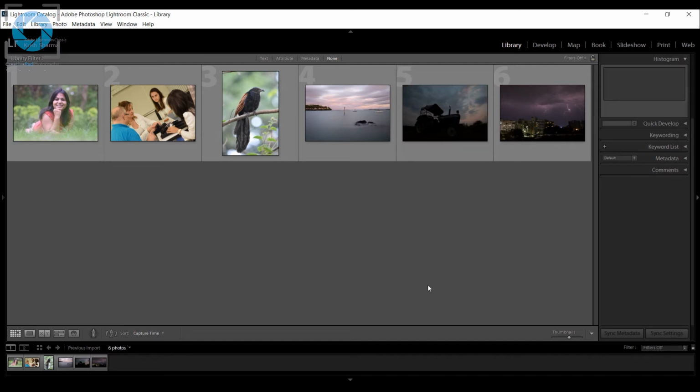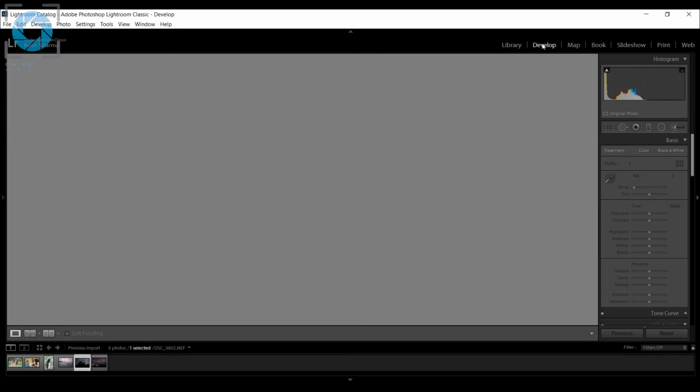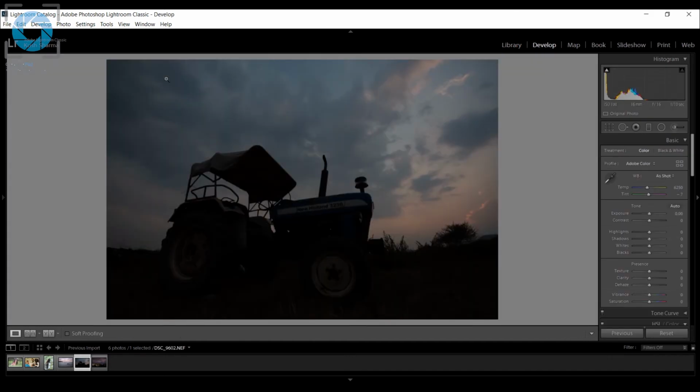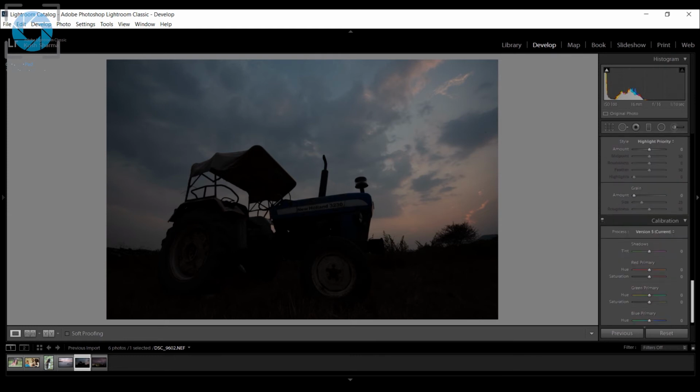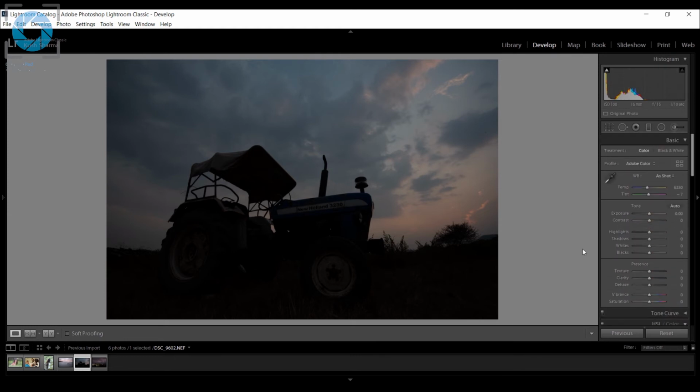In order to start working with this image, all I have to do is click on it, make sure this is highlighted, and then go over and click on the Develop tab or panel. You will see that this comes inside this section where all these functions of editing are present, and this is how we'll start the editing process for any image. So in the next video onwards, we're going to go through this panel, which is very, very important, because this is where 90% of your work will take place. This is the editing panel.